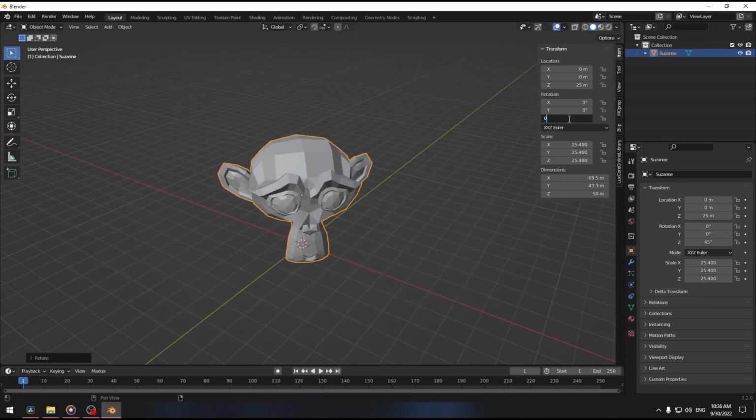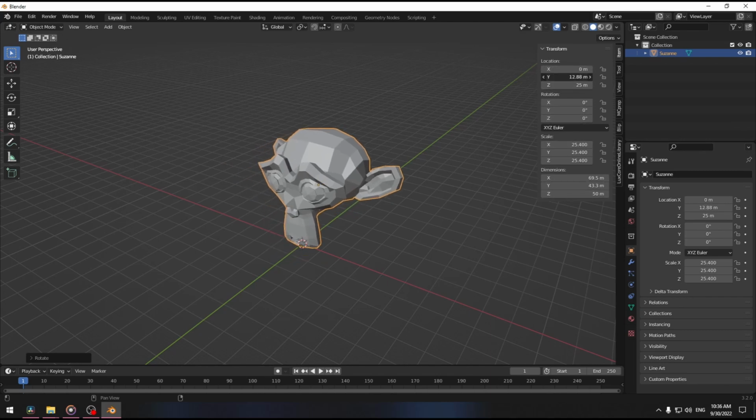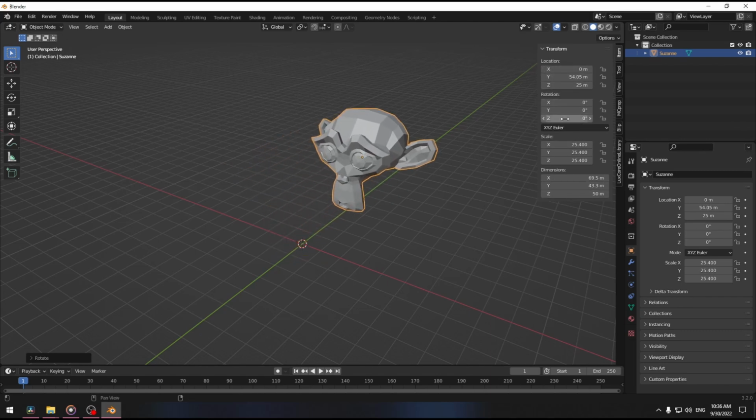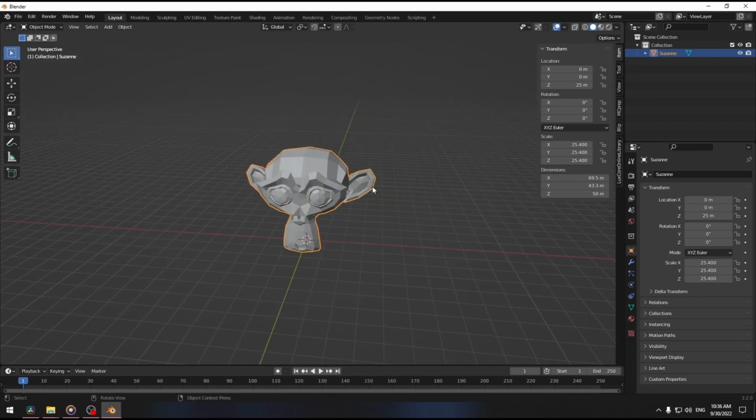You don't have to, because of course, most of the stuff you'll want to do is probably already here, including the location, if you want to change the location, or the rotation. Pretty much everything can be done with these different settings that you can see, but the key presses are way easier to use once you learn them. So I'd recommend watching some tutorials, getting used to Blender, and figuring it out. But anyway, let's get back to the video.